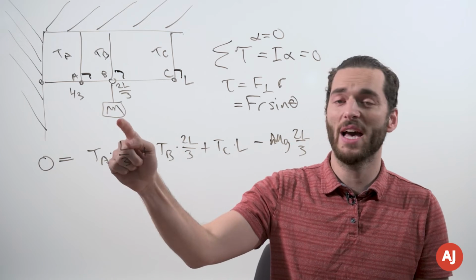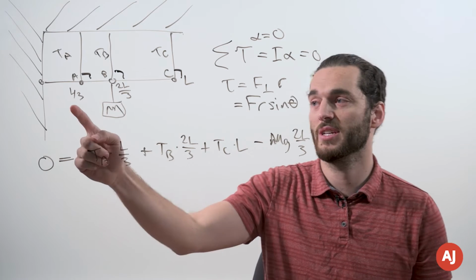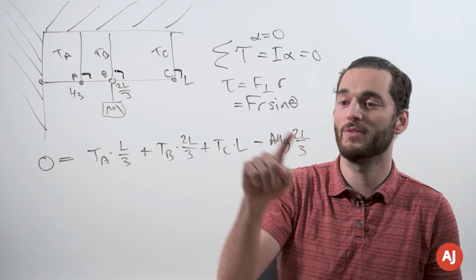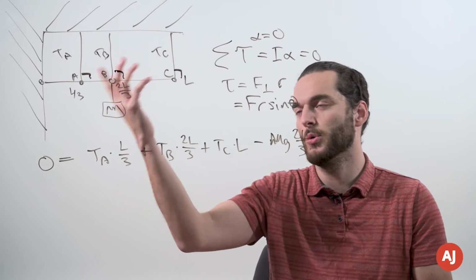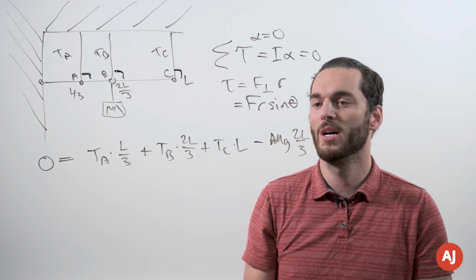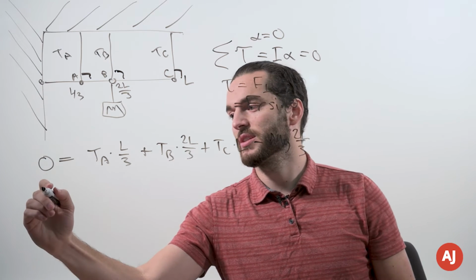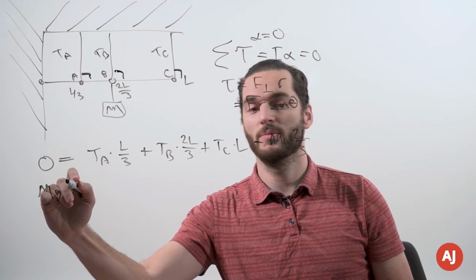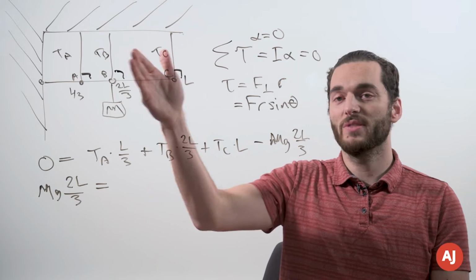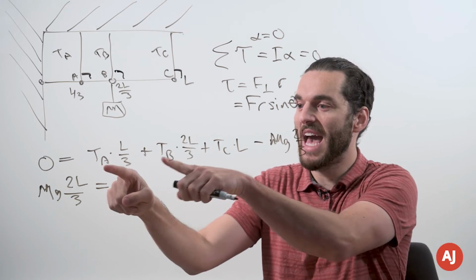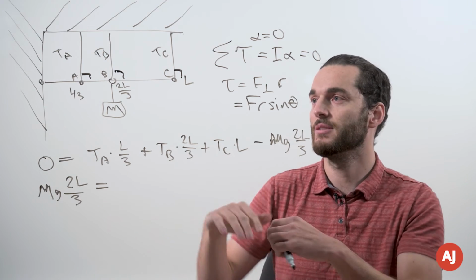If this mass, for example, was hanging from this location, instead of 2L over 3 you just get L over 3. If it was here, instead of 2L over 3, you would just get L. So you could put this wherever you want to. You could put it at 4L over 5, wherever you want to, and that torque arm is just going to show up here. I'm going to move this over to the other side, since it's minus, so mg 2L over 3. And then depending on which of these cables you have, bring that term down. Whichever ones you have, bring them down. Whichever ones you don't have, leave them be.